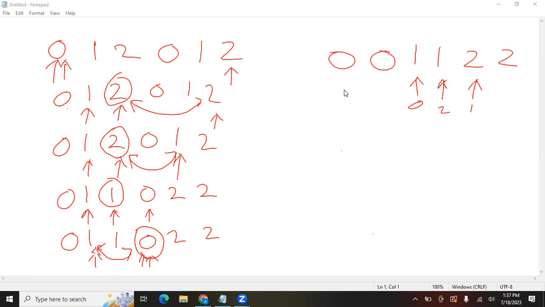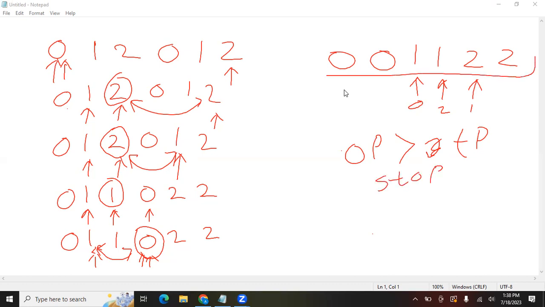Okay, so whenever our 1 pointer is greater than our 2 pointer, then we are going to stop the process, and when we stop the process, we can see that our result array is sorted in nature. Okay, so this is how we can solve this question.